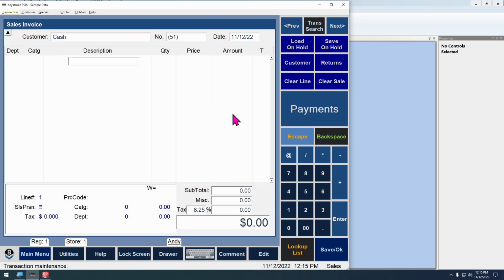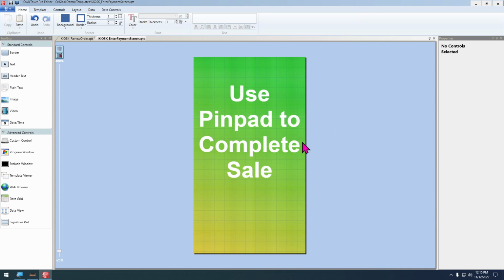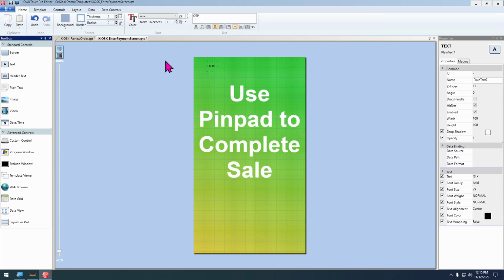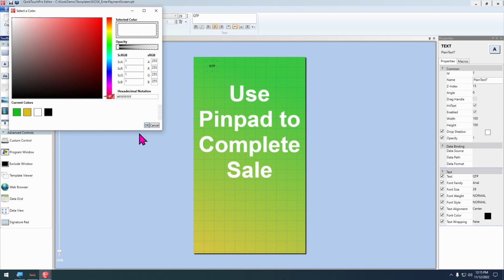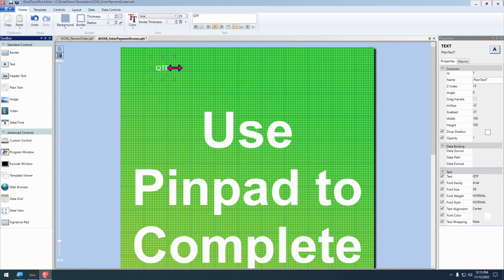So let's close that and go back into QwikTouchPro. Here's a little trick to help us figure out which of those checkpoints are firing when, so we know which ones to respond to. I'm going to put a little label up at the top and make the font color white. We're going to bind this to our current checkpoint, and as the checkpoint changes, we'll be able to monitor what's happening and know what we need to respond to. Let's wire that up so you can see what that looks like.